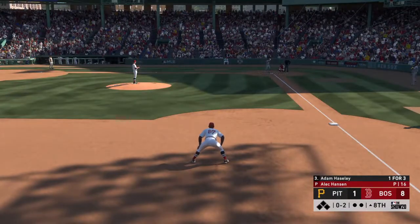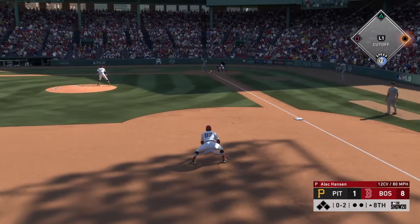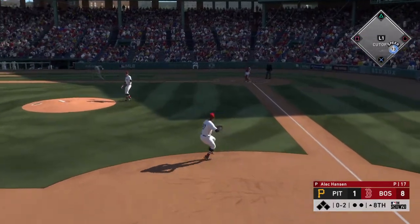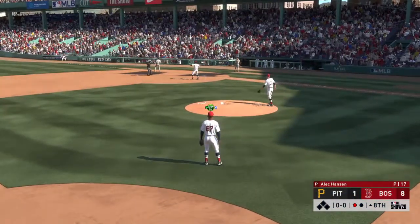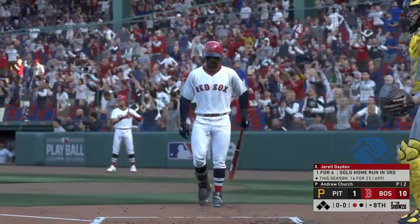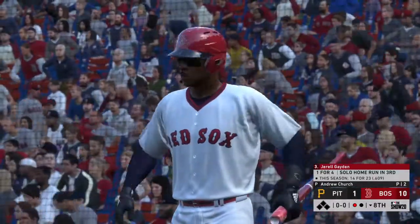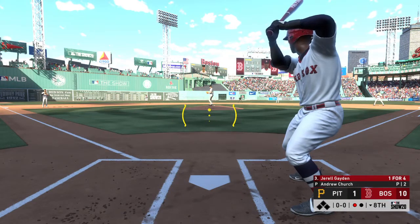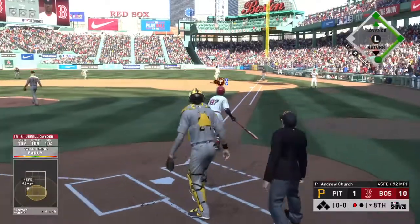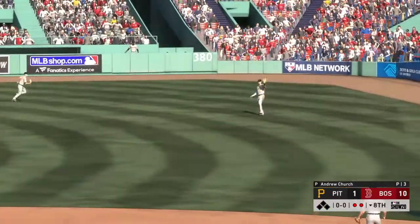Haisley is back and he'll get there to make the play for out number two. At the plate, Adam Haisley — he's working on a one for three thus far. A swing and a ground ball to third, fielded, on to first — a good bounce-back pitch there as he gets the ground ball. Into the box now, Gerald Payton will swing it from the left side, and this is the side of the plate this guy loves to hit at — hitting over .350 left-handed against right-handed pitching. Pulled high in the air out to right field, Ornelas is underneath this one, and there's the second out of the inning.